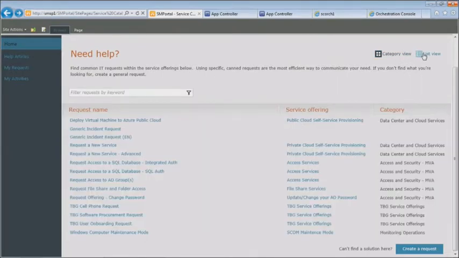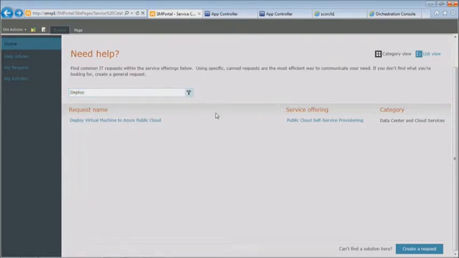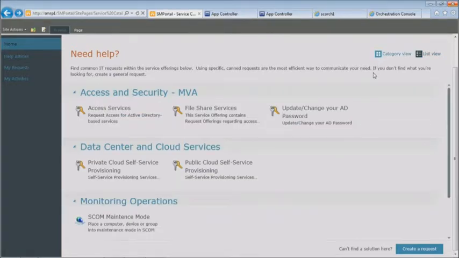There's actually a list view that lists these all like this, and I can search. So I don't want to say that navigation is anything, but I'm a big fan of category view, don't know why. But you can also just go to list view and search. If you have a big service catalog, list view and plain English search are going to be the secret weapon for your users to just sort of intuitively search.